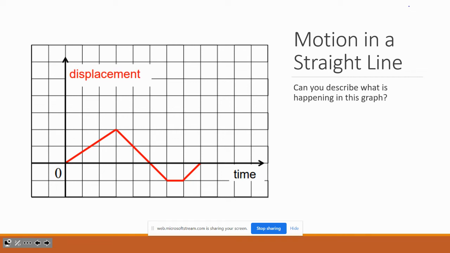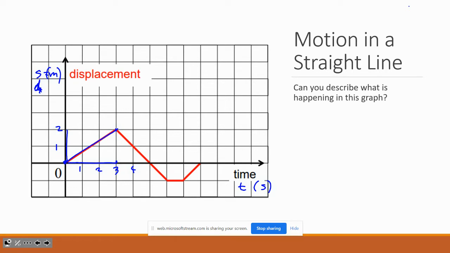Okay, what I think is happening on this graph is here we have time increasing, and here we have displacement increasing. So from here to here, we're getting further away from our start point. So if you label this as just 1, 2, 3, 4, etc., if this is our displacement, which we often call S in meters, and this is our time, T, in seconds, then in 3 seconds, we've gone 2 meters, okay?